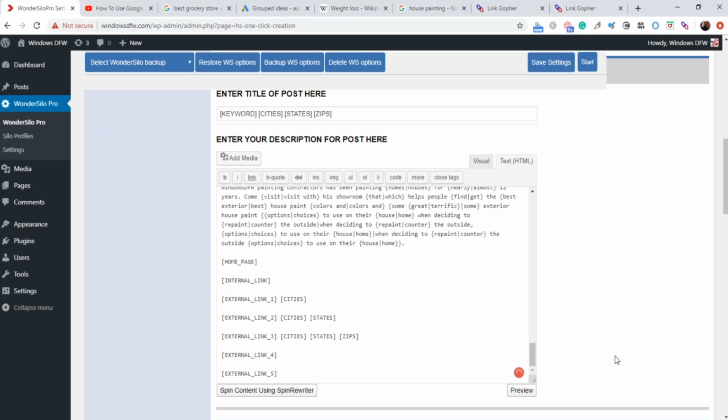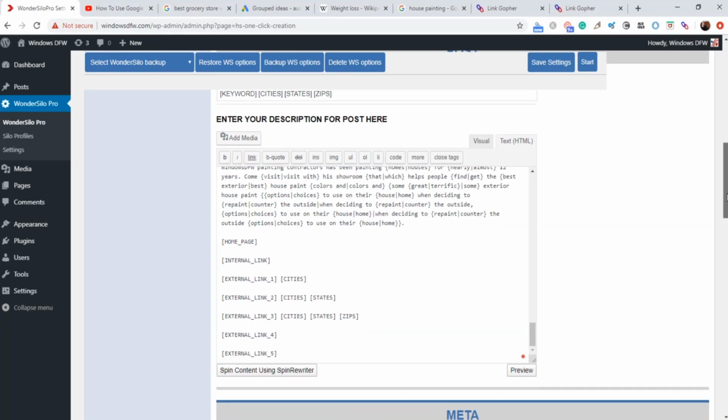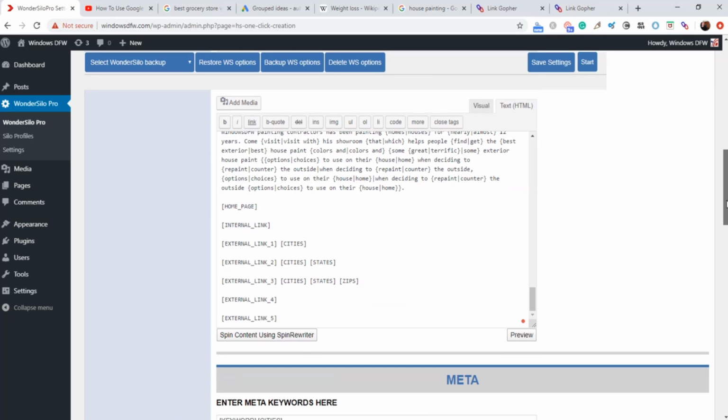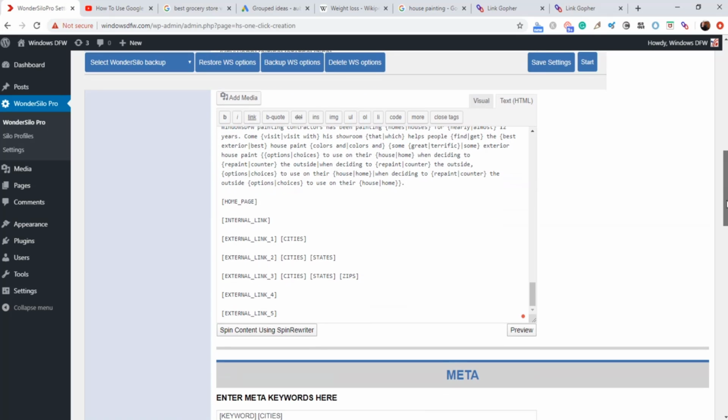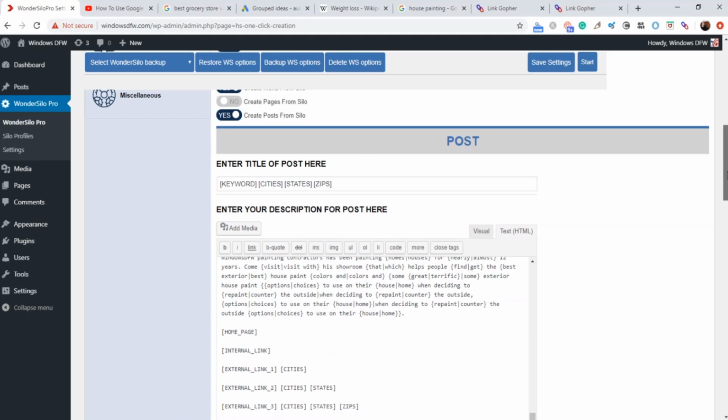Okay. Once this is all set up and done, you hit the publish button, and it's going to build all of the pages. I don't want to do it now because I know that we goofed up your template a little bit at the beginning with weight loss and whatever. We should have stayed with painters. I didn't know you had this all done. But the whole point is now it's ready just to hit the button and push it to create the content.